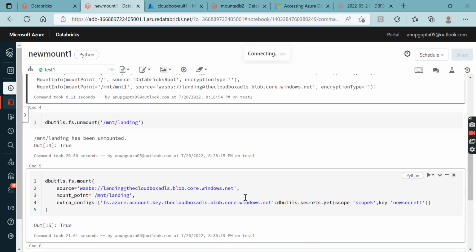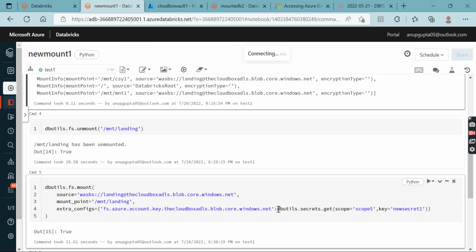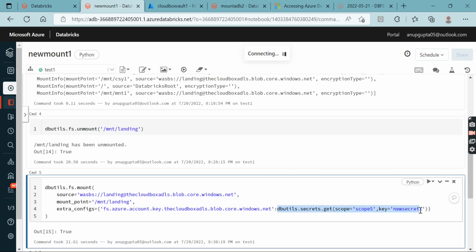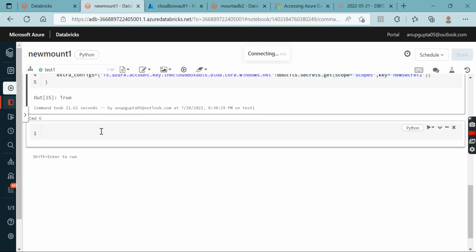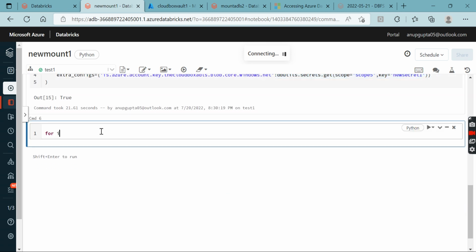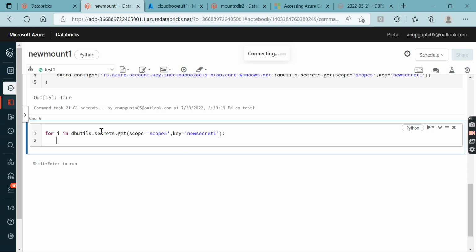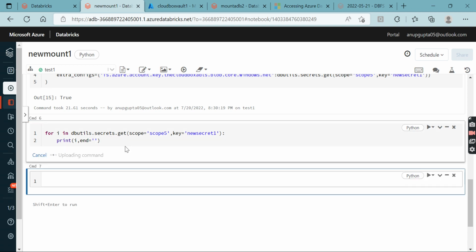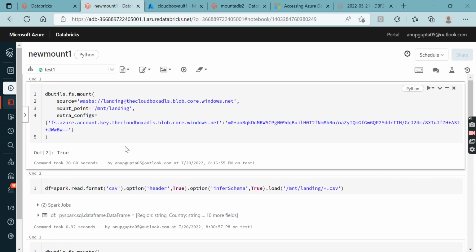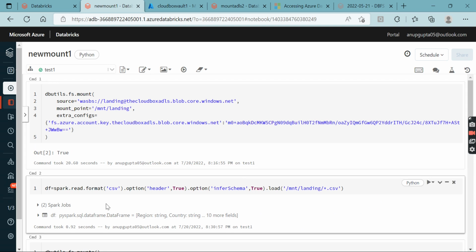And one more command, let me see one thing. We are able to run a for loop, let's see what is happening. Yeah, you see it, right?